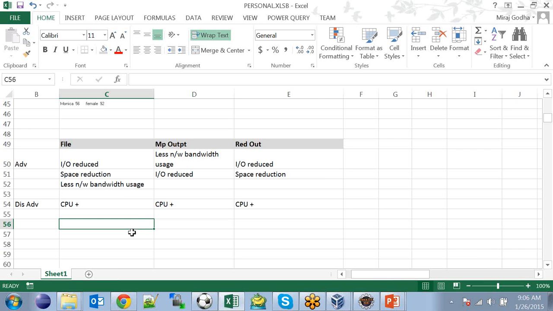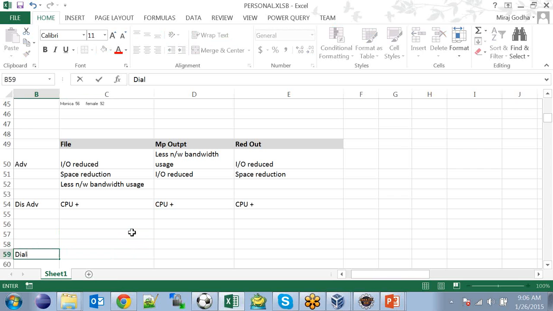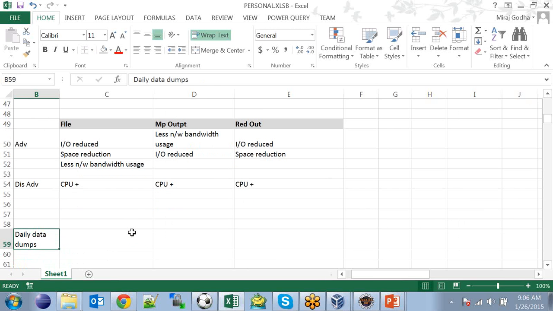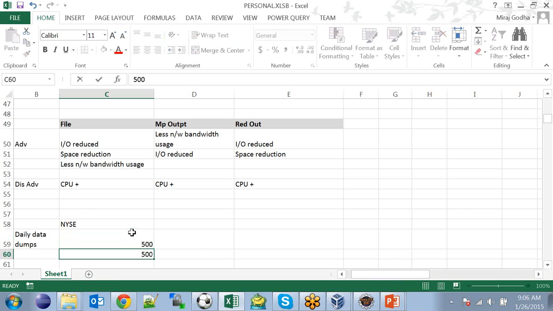Say I have a requirement, or let's think of a system where my data is coming daily. So daily data dumps to my system, and say these daily data dumps are coming from NYSE, and the files created daily are one file for each stock. So if there are 5,000 trading stocks in my NYSE, there are 5,000 daily files created in my system.